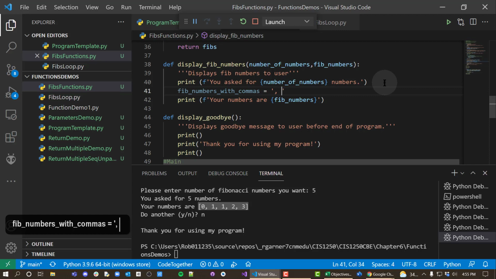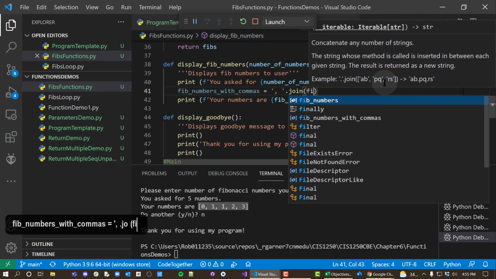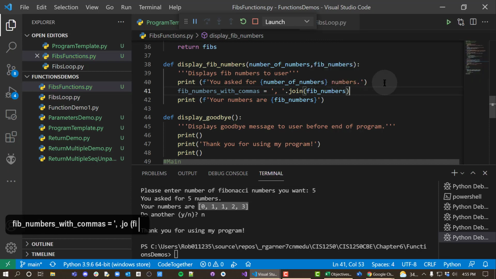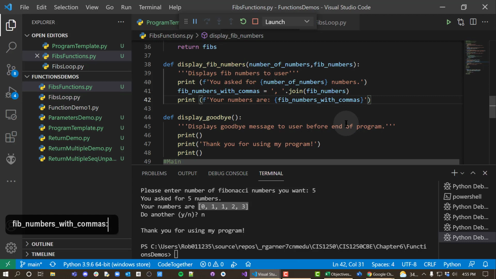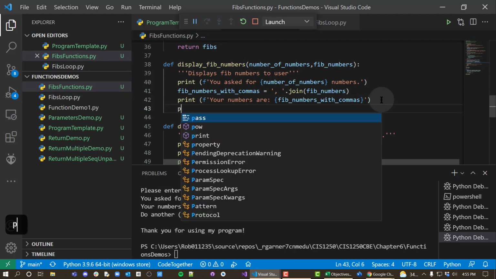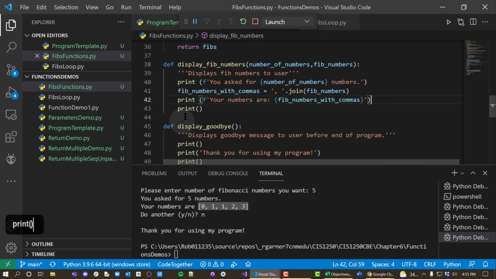We could say separating with commas dot join and fib numbers. So remember, the join function will take whatever the sequence is, put a comma and a space between them, and so now we will display this. Maybe put a colon here, and then maybe we'll put an empty line here to put an empty line at the end.